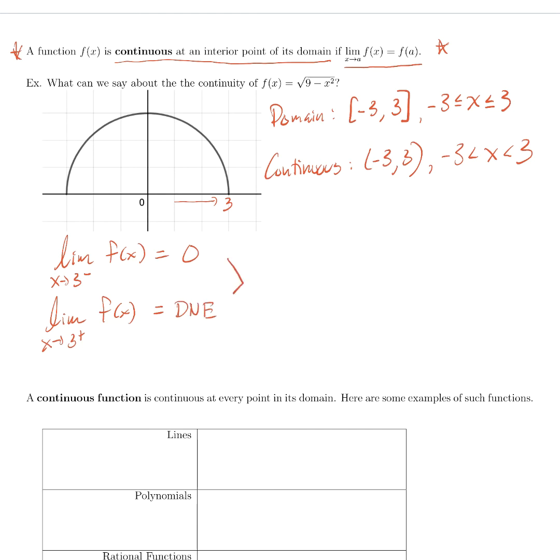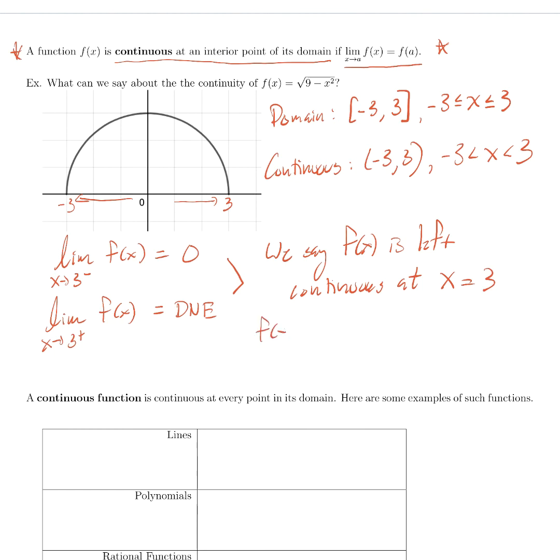And so because these two things occur, we say f of x is left continuous at x equals 3. Similar analysis on the other side at negative 3. As we approach this way, the limit would be 0. So as we approach from the right, the limit would be 0. As we approach from the left, the limit does not exist.